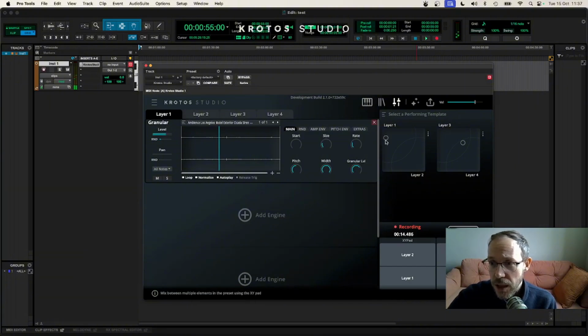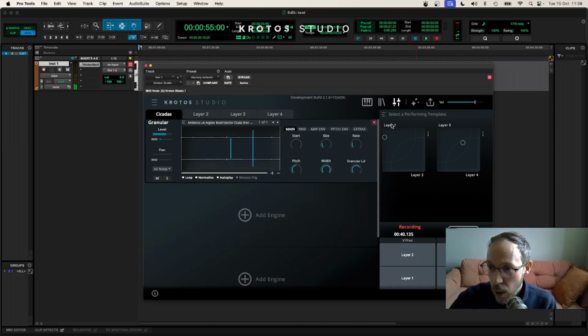So I'm going to left click on layer one here on the tab and just rename this one. This is going to be really handy as I'm building out the preset if I come back at a future date, just to really quickly figure out what's going on. So obviously this axis of this XY pad is controlling the volume of this engine as it's turning up and down. That was pre-configured when we loaded the template.